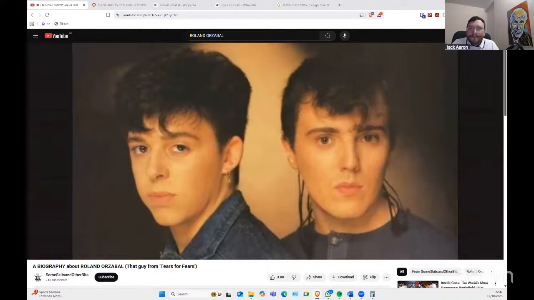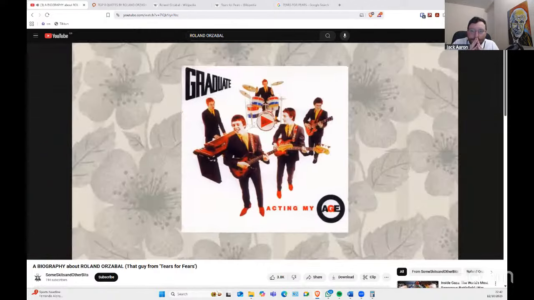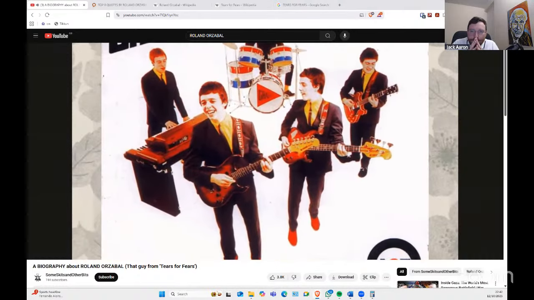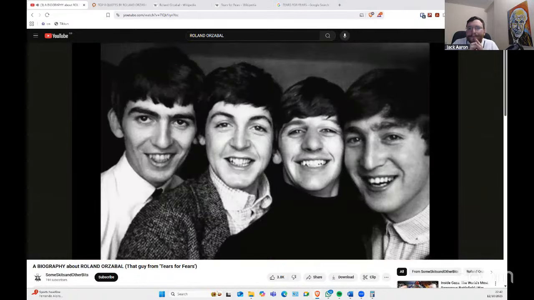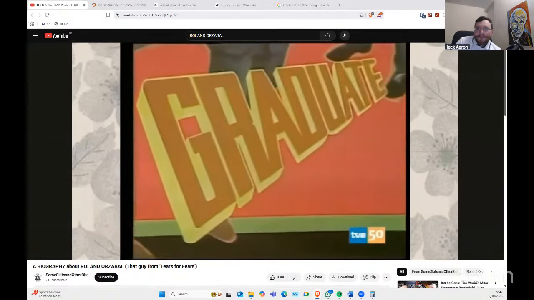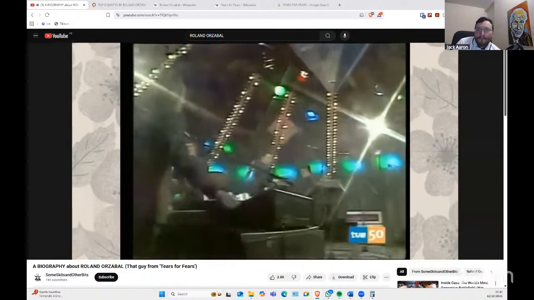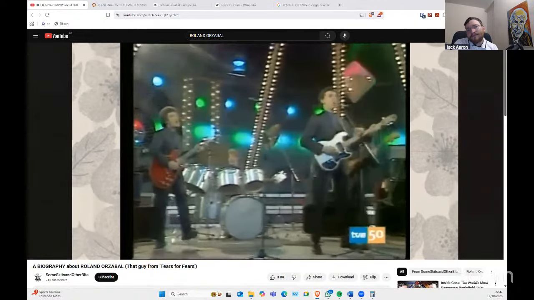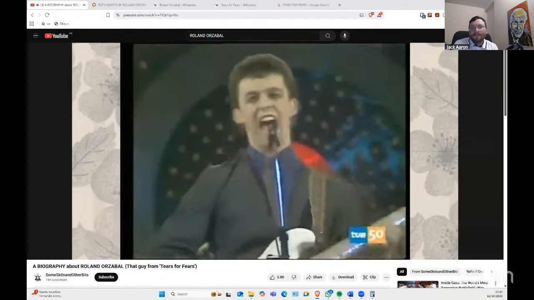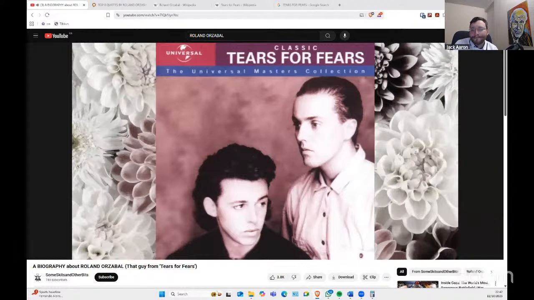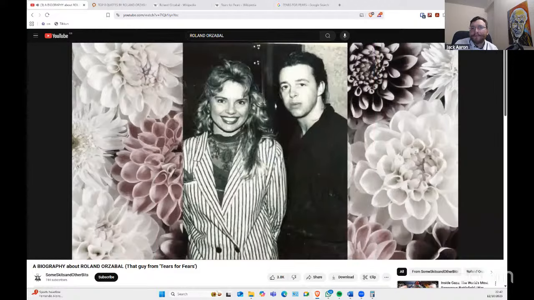During their college years, Ausable and Smith were part of a band called Graduate, who produced an album, Acting My Age, in 1980. The band was Beatlesque since they were emerging from a post-Beatles culture. They were inspired by other bands such as Talking Heads. The band broke up before completing their next album, Ambitions. From there, Ausable and Smith went on to form a band they initially dubbed History of Headaches, though they changed the name and became the influential, successful, new wave synth-pop band Tears for Fears. In 1982, Ausable married Carolyn Johnston.